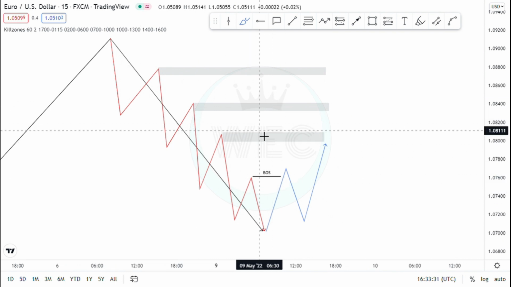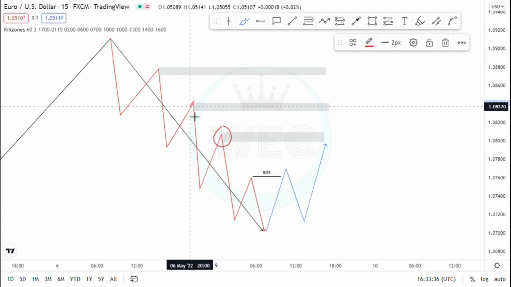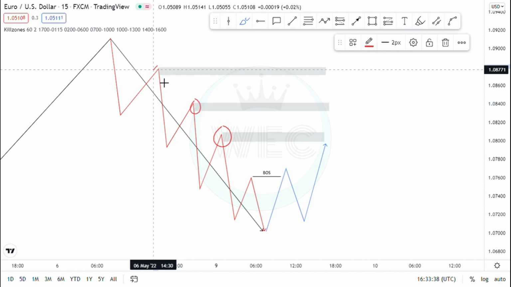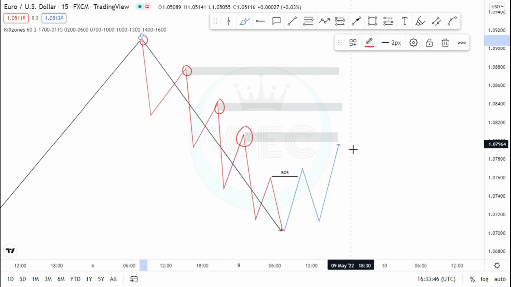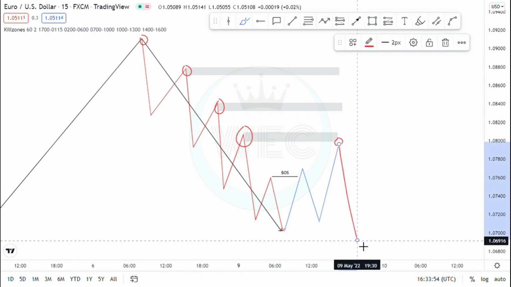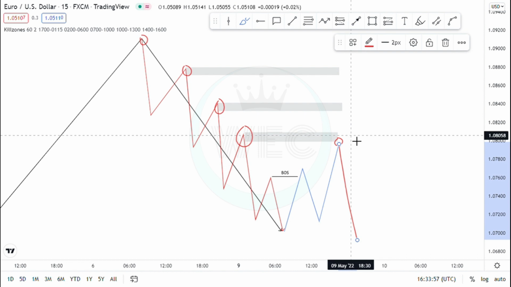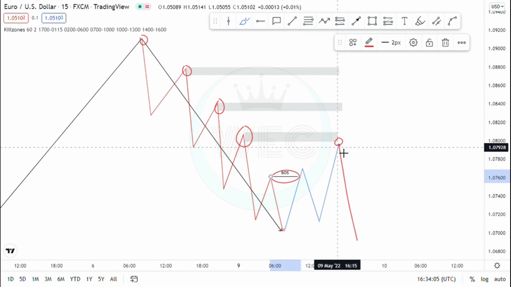So what you're going to see is that price leaves these supply zones like these ones over here, okay. Price leaves these supply zones. There'll be maybe one up here as well, right? And you'll find out that people are looking into these supply zones to sell pro trend, right? That is what you find out that people are doing. They'll be looking to sell from these supply zones after a change of intent, and their intention will be to sell pro trend, which is not the right thing to do, okay.